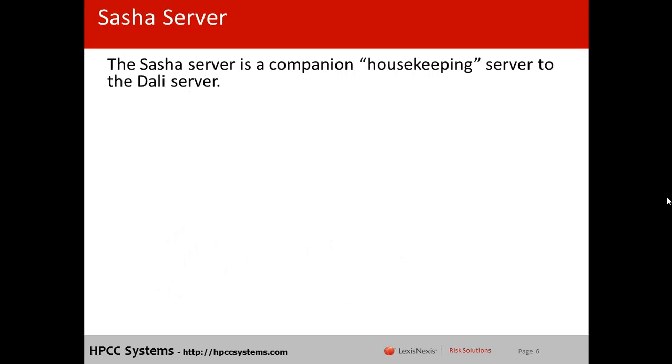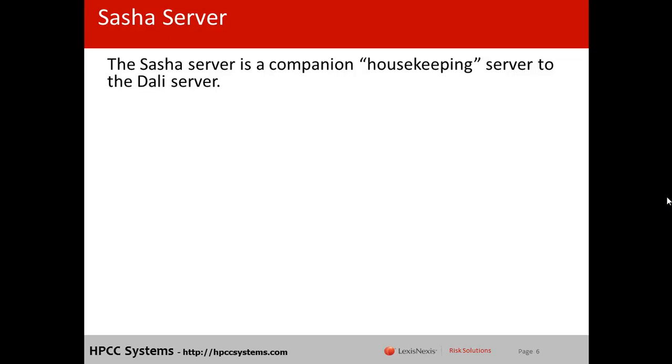Now, Sasha is a companion housekeeping server to the Dolly server. We had one of our close friends and dear colleagues a couple of years ago who passed away. His name was Nigel Hicks. He was the architect and basically the designer of Dolly and Sasha. And he named the servers after his two pet chinchillas.